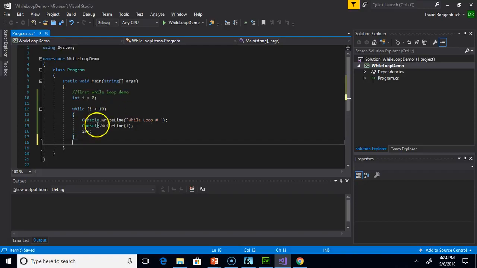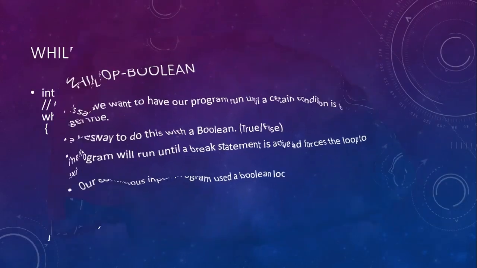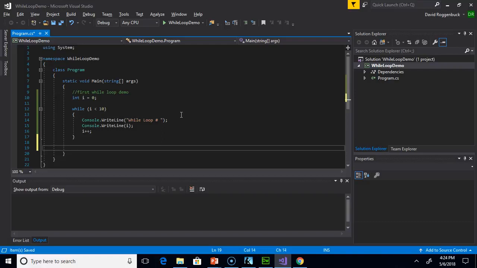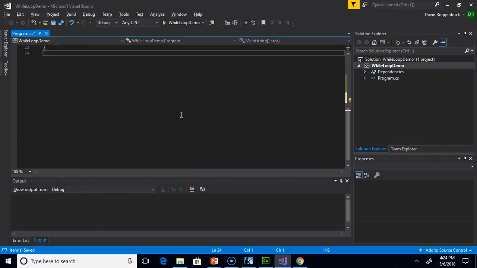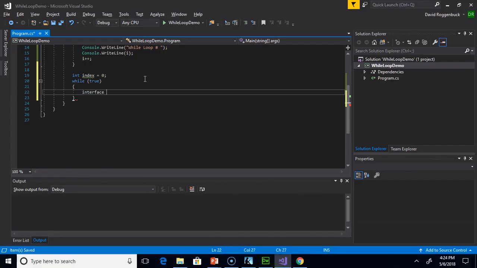Okay. So what I want to do is also put the other loop in here. So let me just fast forward this here to our Boolean example. All right, and I'm going to make our second one int index equals 0, while true. int value is equal to index.